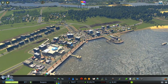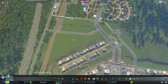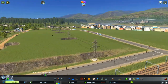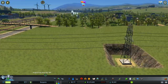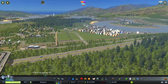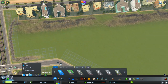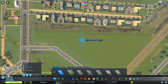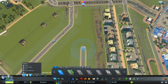Alright, so I'm fairly happy with how things are developing within the tourism centre here. But what I want to start doing now is start providing a bit of a surrounding suburb. Within these spaces here, I've just terraformed a little more so we have some nice flat land to work with. We now have some sunken power lines, and these are dangerously low to the ground, so we'll have to remove them, but that'll be fine. We'll begin to add a little bit of a suburb around here. So again, I want to make sure that we have our snapping on initially, and we're just going to find a road guideline to work to, making sure that we can get some 4x4s in here as well.